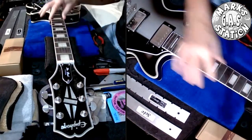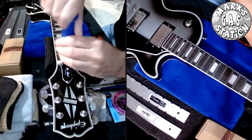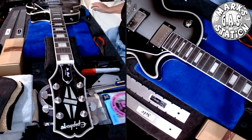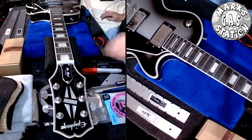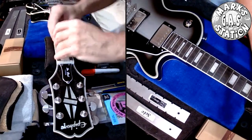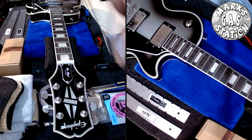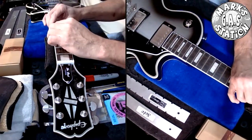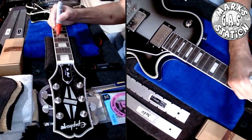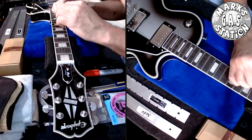I do have fret sprout on this, so I'm gonna be running a file on the edge here. Okay, let's check out the frets. Got a little rock in there too. Try to use red, that way you can see it. Try to use black Sharpie, it gets lost in the reflection shadows of the metal.